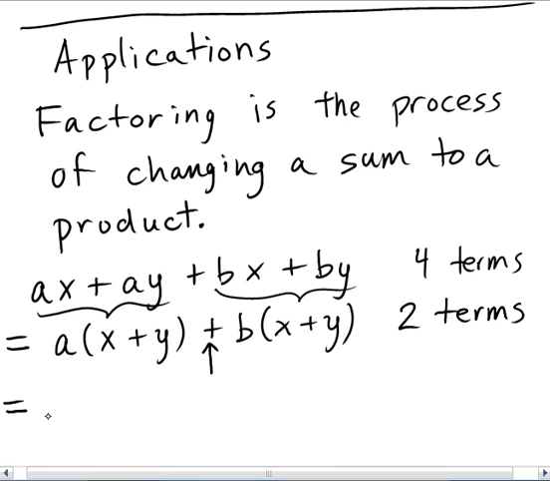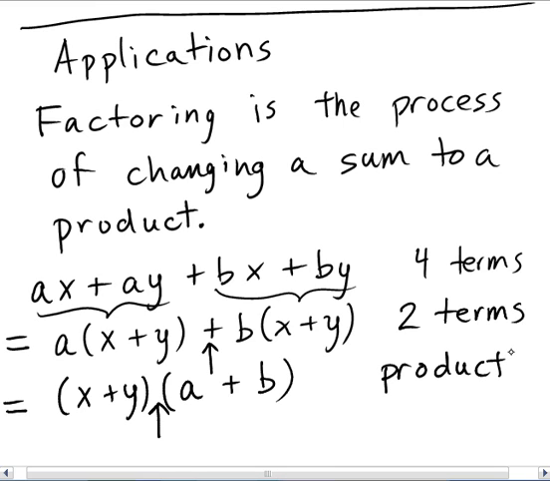To finish this, we take those 2 terms and we factor out the x plus y that they have in common. And that x plus y multiplies an a to give us the first term, and we add, and it also multiplies a b to give us the second term. Now look at this expression and decide what the main operation is. It's this multiplication in between the parentheses. That's the operation that would be done last. So we've succeeded in making this a product. So the factoring is complete.